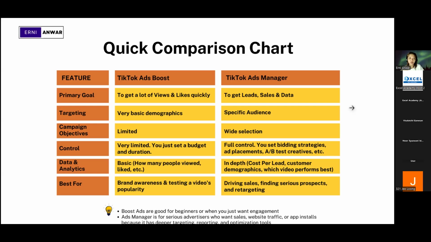My TikTok Ads Manager account was frozen. TikTok froze it because they say my ads did some violations. So the money that I already credited in, I can't get it back. It's already about 3 to 4 years since it happened, and up to today I can't get my money back.